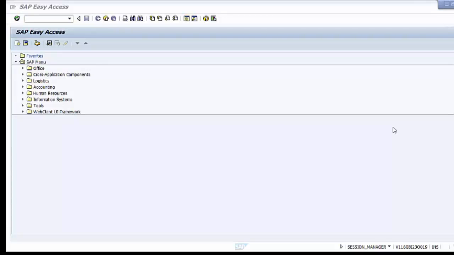Once plant is defined, the next step is to assign the combination of sales organization and distribution channel to the list of allowed plants from where the sales organization can sell the goods. If you miss these settings, you will not be able to create an order in SAP.